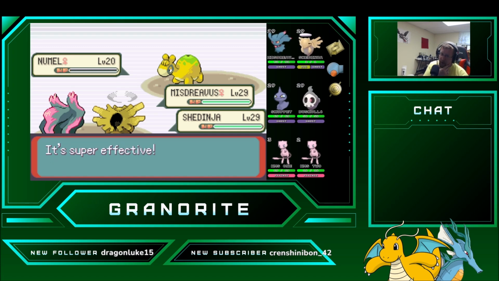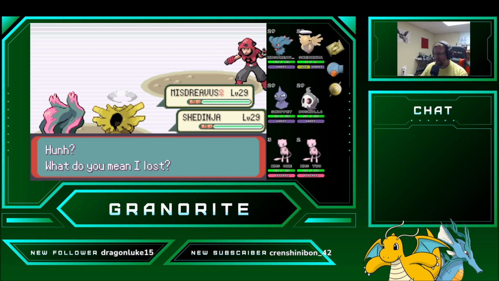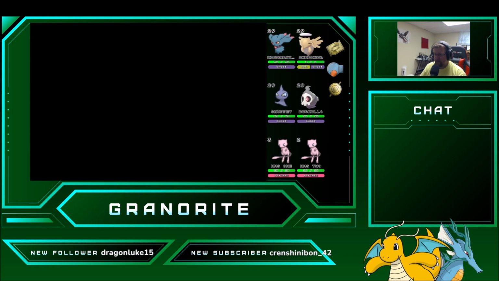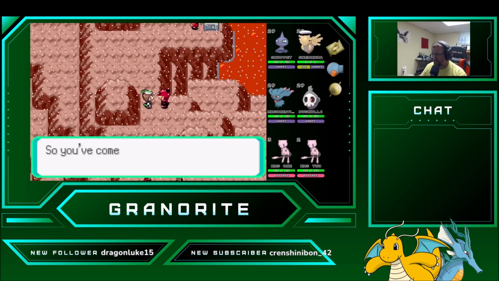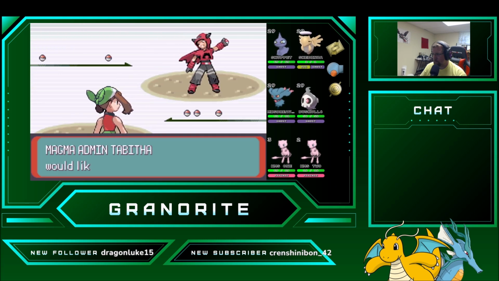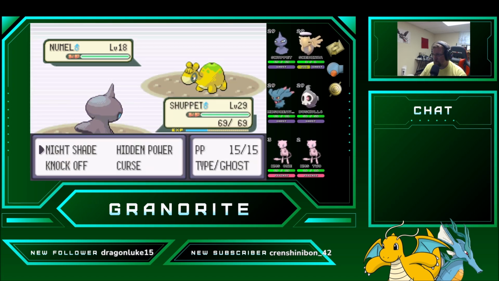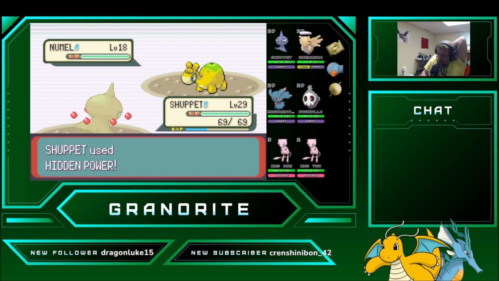Alright, now, as for our other Pokemon, Shuppet is done leveling up. Shuppet is fully EV trained, so we can use it wherever. So we're going to start off with Shuppet here in this fight. Hidden Power Fighting, we'll go ahead and use that.